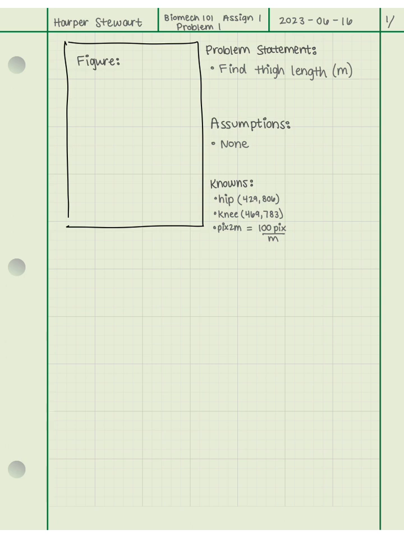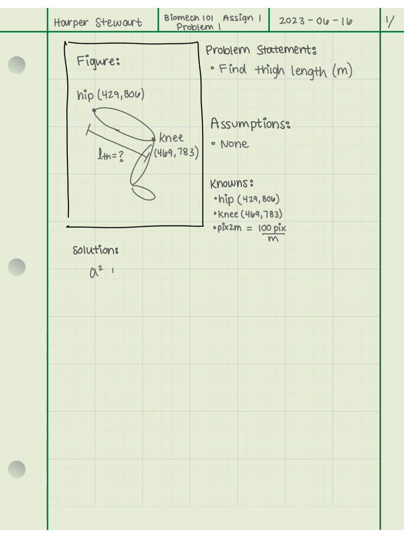Then we're going to draw a really good figure of our problem. So I'm going to draw a thigh segment, a shank segment, and a foot segment so we can get an overall visual of where these points are going to be on the diagram. And we can double check that our x and y coordinates of the knee and hip make sense. So we can see that the y coordinate of the hip is higher than the knee, which makes sense based on our picture. And then we can also add information about what we're solving for, which in this case is the length of the thigh. Now that we got that all set up, we're ready to solve.